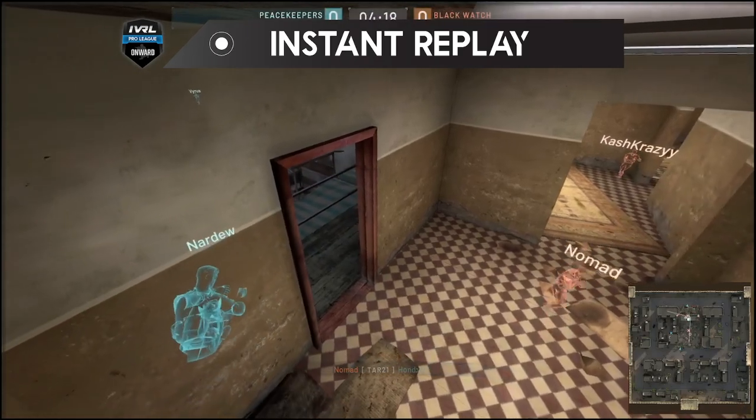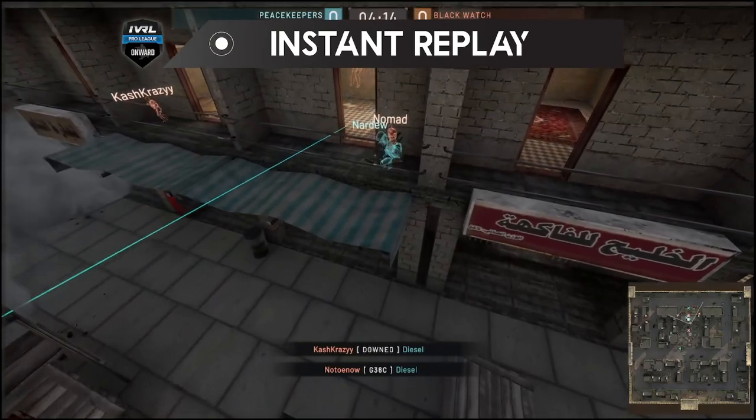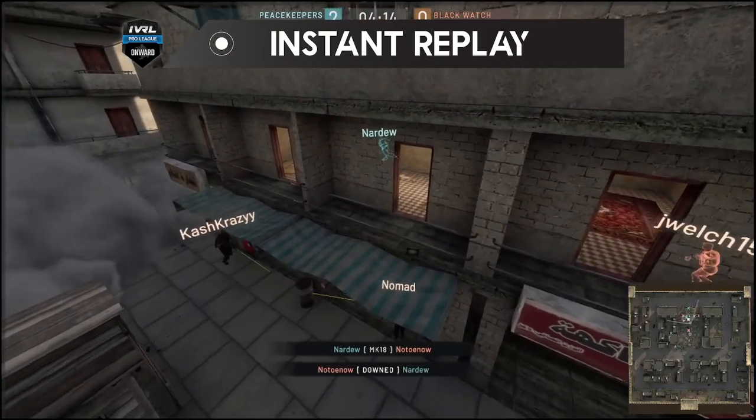They don't know Nardu is up here. As he can't put the code in, Nardu left all alone, and the uplink does come. Sending the uplink upstairs, quickly getting in.